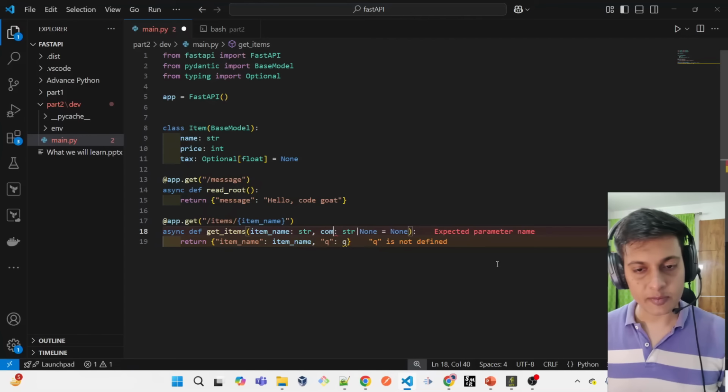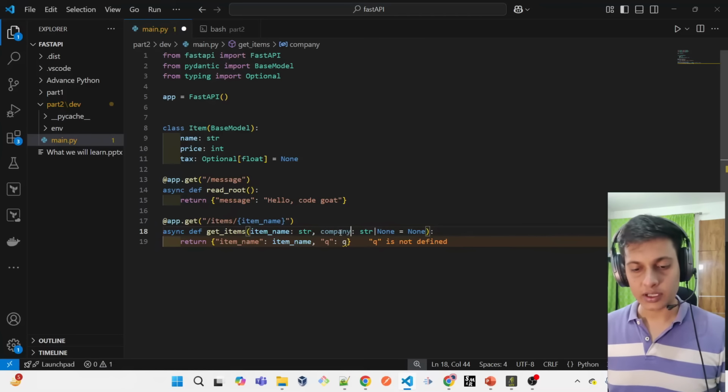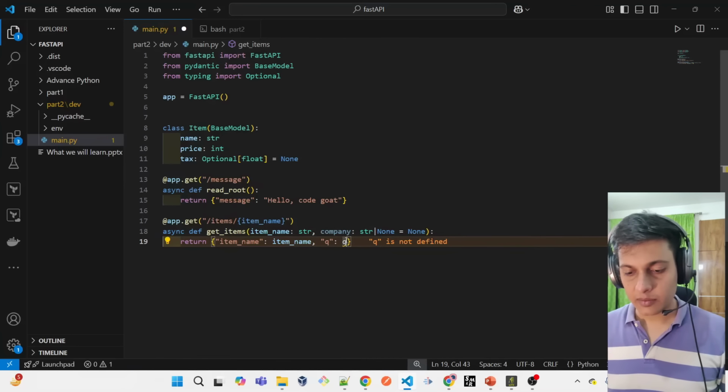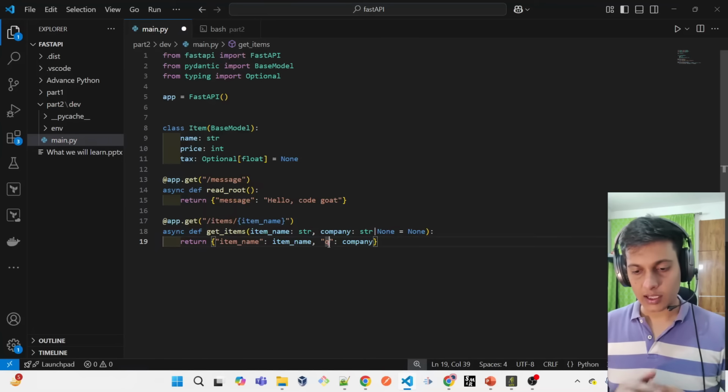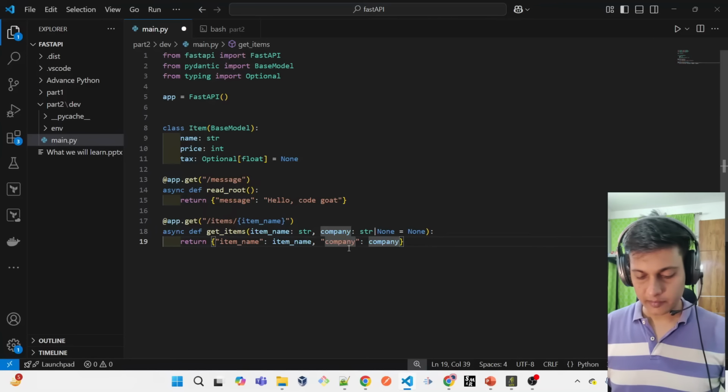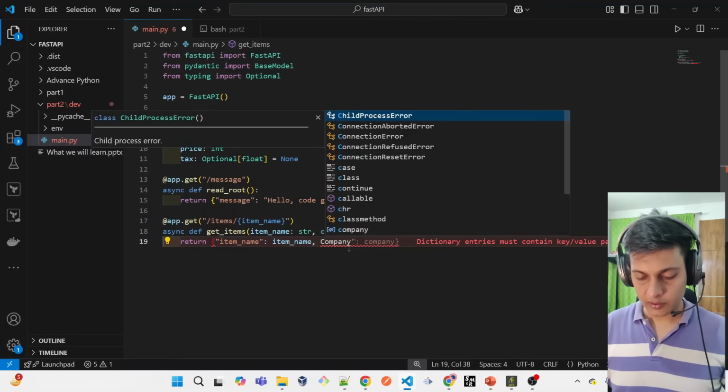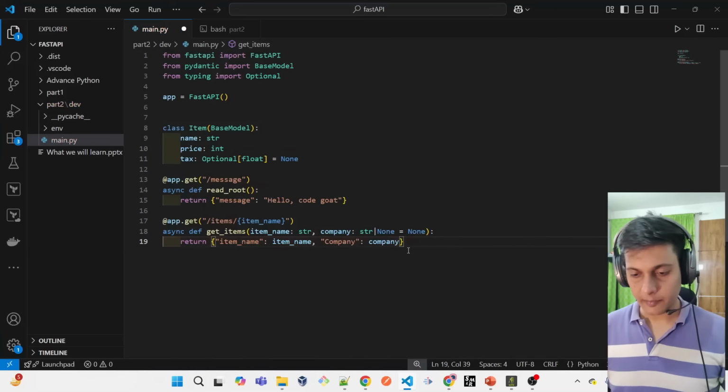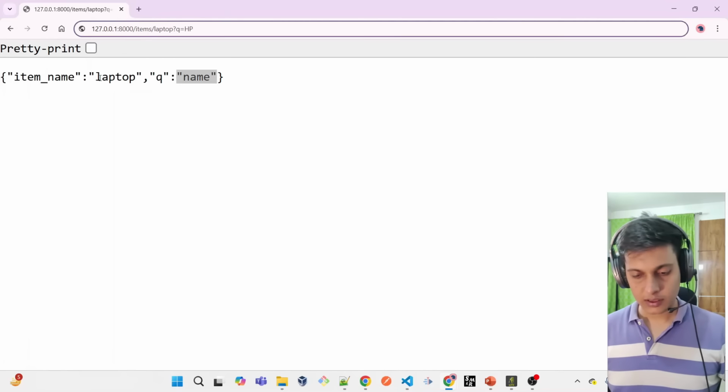So I will provide HP here. Let's make it more clear. Other than q, let's make it company. It will be more company, and this company will go here, and we have this company.